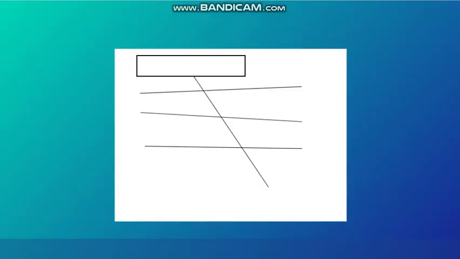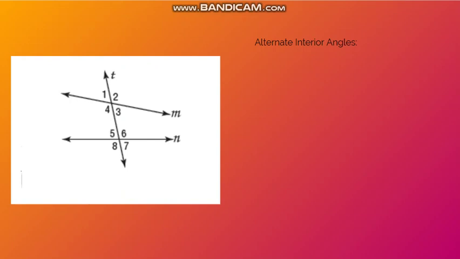All right, so this is on your notes. When we look at this, what kind of line is this? It is a transversal line. So make sure you write transversal in that box. Then we're going to jump down and look at the chart we've got. We're going to identify some different kinds of angles.